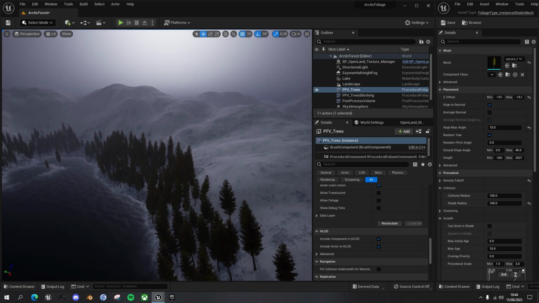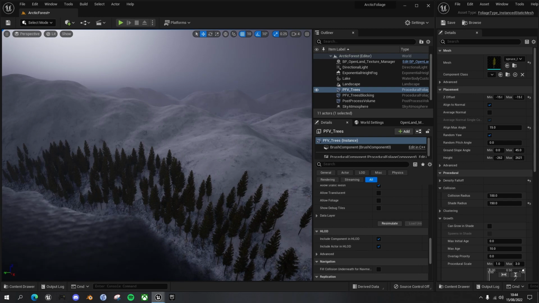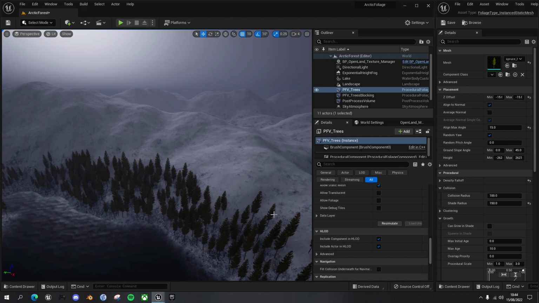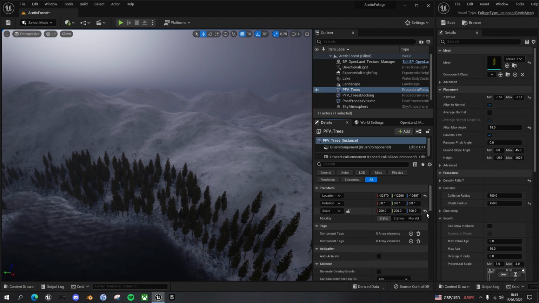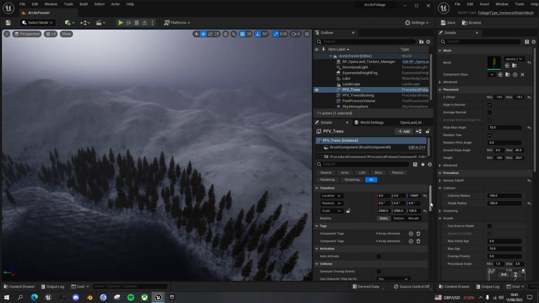So now what we want to do is increase the scale so that the foliage covers the whole of the landscape. And we can do that simply by scaling up our procedural foliage volume. So let's go back to the procedural foliage volume here, go up to the top, and what we'll do now is center the location. So make this 0 and 0, and then we're going to make the scale 2000 by 2000 on the X and Y. So that will cover the whole of the landscape here. And then if you go down, you can resimulate.